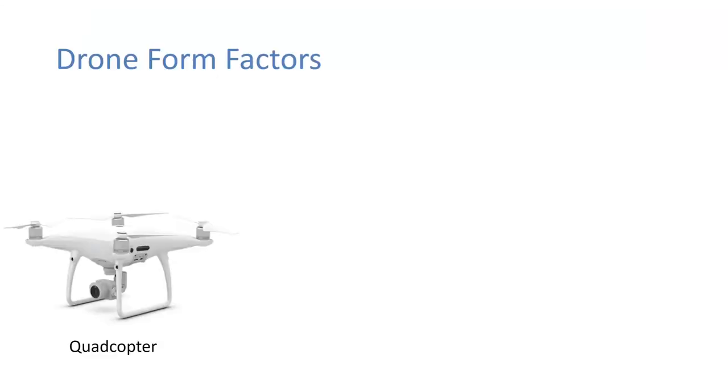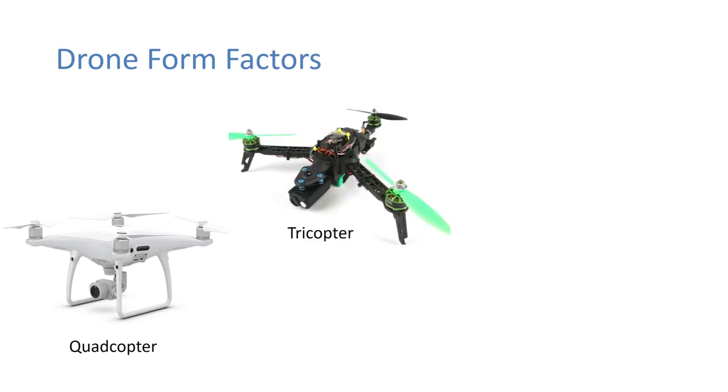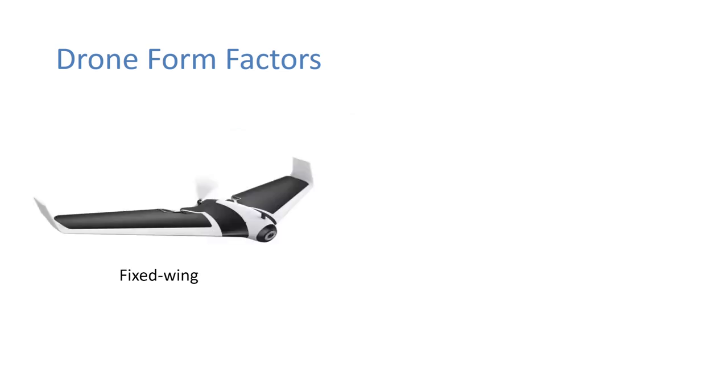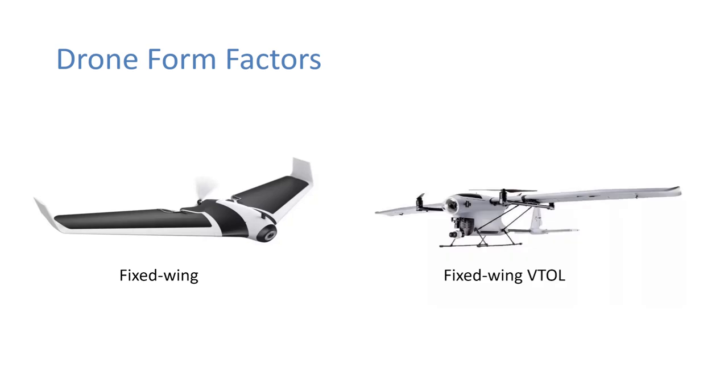Okay, so then drone form factors. So obviously you have your quadcopter, and that's what most people associate as a drone. You also used to have tricopters. They used to be very popular, where the back arm would actually pivot, and that's how you would control it. The two front would be static and the back one would pivot. And you also have octocopters, well, hexacopters, all kinds of different heavier lift ones. And I said the benefit of those is that they have redundancy. You also have things like fixed wings, and also fixed wing VTOLs. So they are also considered, or can be considered, drones.